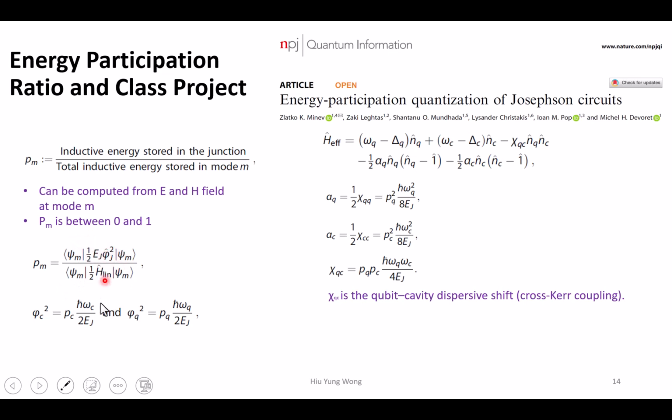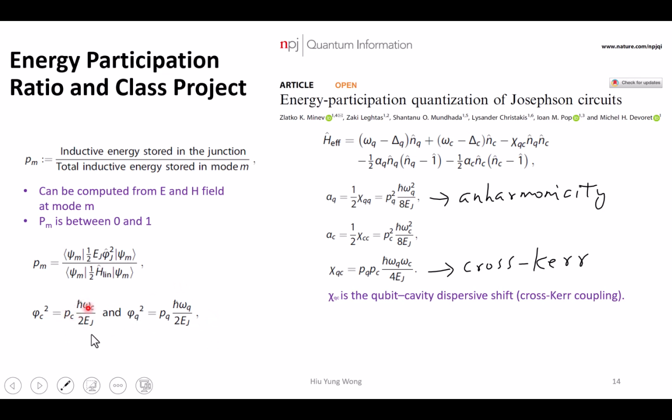Again, this is the ratio between the linear term and this term, right? And then this is the zero-point fluctuation. Again, it depends on EJ, all this thing. And then this is the anharmonicity, and this is the Cross-Kerr. The message here, again, is do not think that you need to memorize this or put it in a cheat sheet. All I want to say is that how much the Cross-Kerr shifts can be computed by the energy participation ratio.